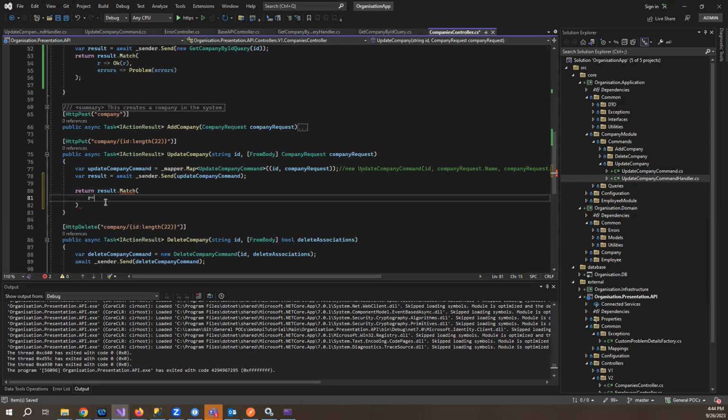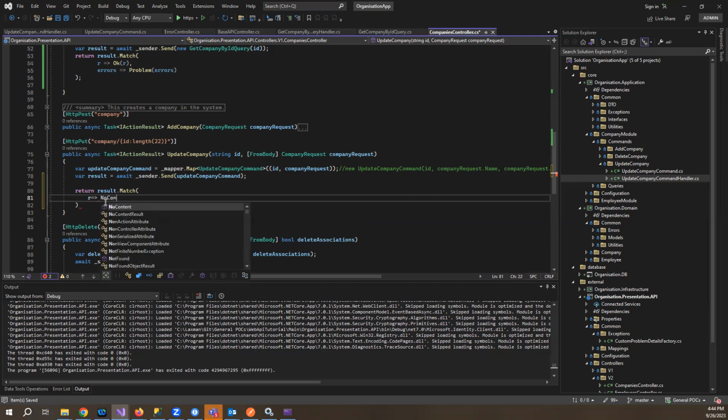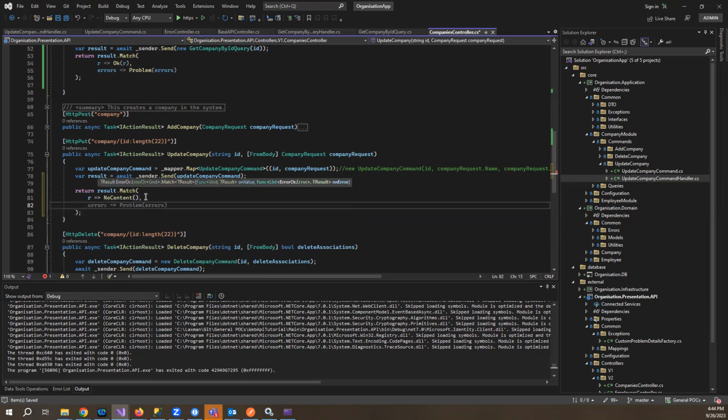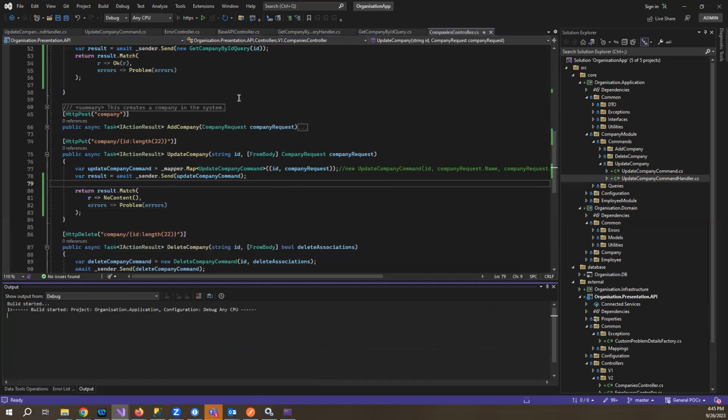We can just say r such that no content in case of a successful execution. But if there are errors, we'll just pass the errors to our custom problem details method which we have created. And that's it. That's as easy as it can get. So let's try to run it and check now.